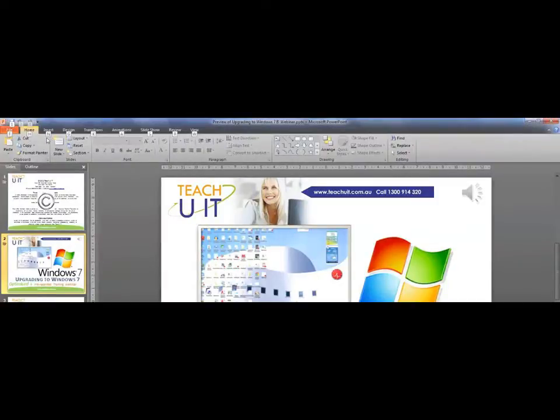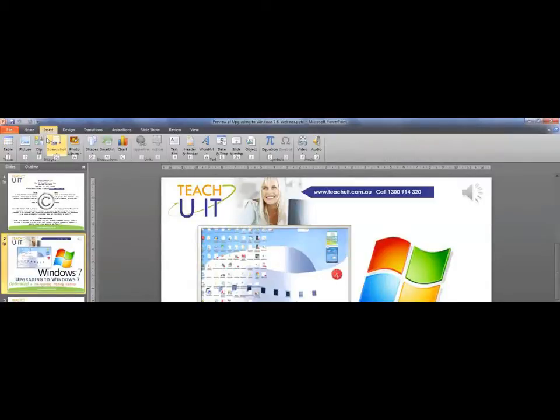So if I wanted to get to my insert tab, I would simply hit the letter N, and I have been taken there. And at this point, I could access any of the tools and commands within any of those groups by again striking the key tip badge appropriate to that particular tool. Now, just going to bring to your attention, if we look at the images group, you can see quite clearly P for picture, F for clip art, but then we have SC for screenshot. And if we also look at the illustrations group, you'll notice SH for shapes.